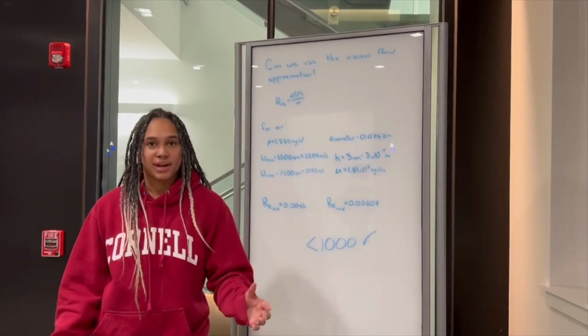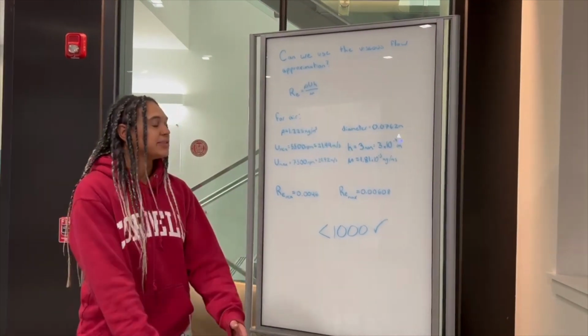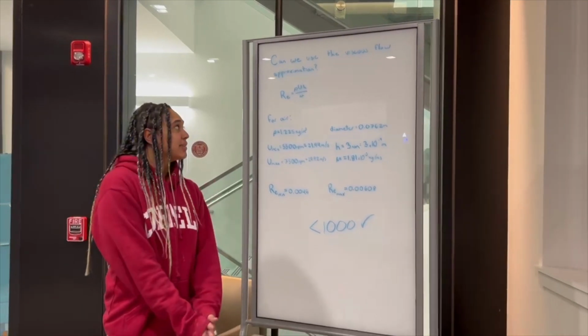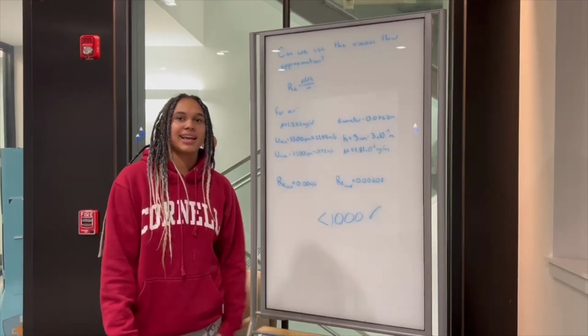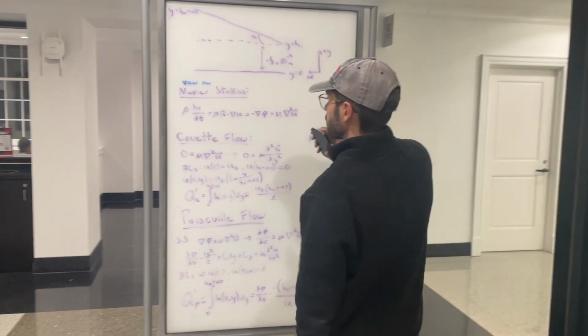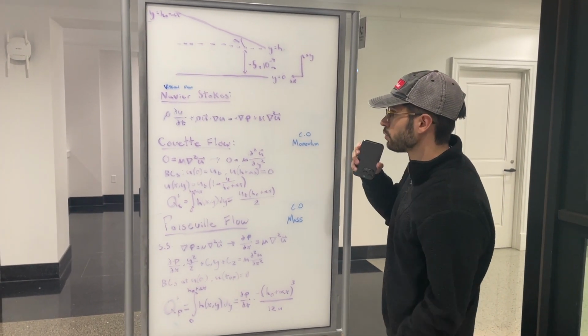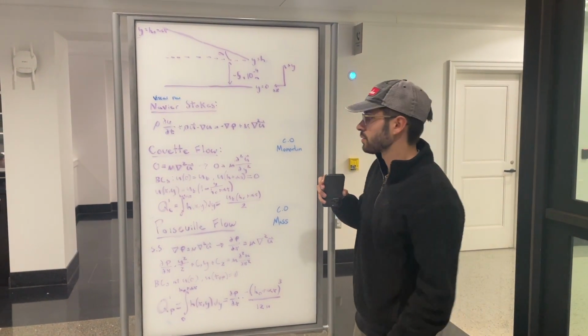And in order to follow the approximation, the Reynolds number needs to be much less than 1,000, and both of those are, even if you increase the speed drastically or the density or the height between the disk and the head. Since we are operating under viscous flow assumptions right now, we know that our governing equation is the Navier-Stokes equation. We're going to make a few assumptions about that equation as we work through it.